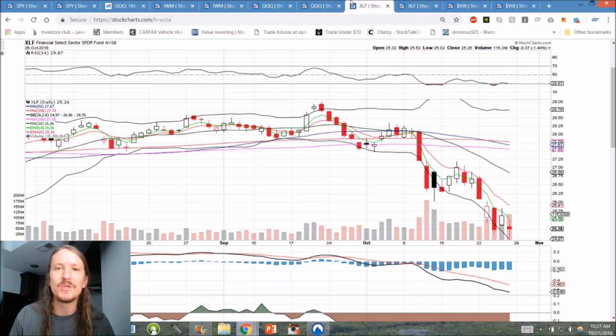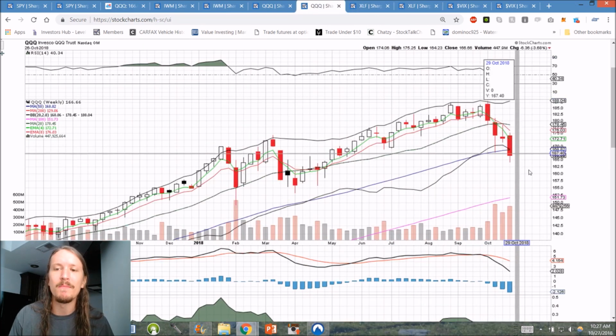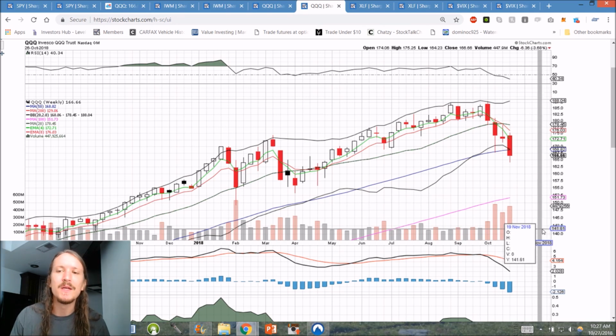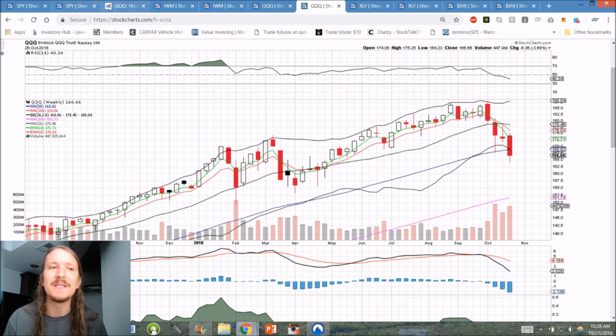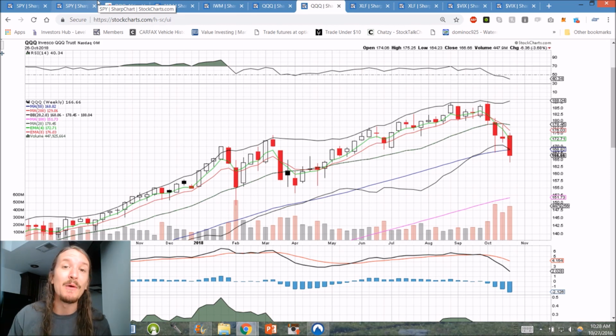Weekly time frames are certainly weak, all over the place, with a month of straight downside and a lot of bear volume. So because of the significance of the pullback on these weekly charts, we will be looking for just a weekly lower high to form when we do get a bounce. And obviously we are going to get a bounce at some point, and you have to think about psychologically how that would play out. That's the reason that I think that SPY, if it is going to lose this monthly uptrend, it's after a bounce, because psychologically the market will say, sigh of relief, we got this bounce. That was brutal, but the bulls are buying a dip just like they've been doing for the last decade, and we're in the clear now.